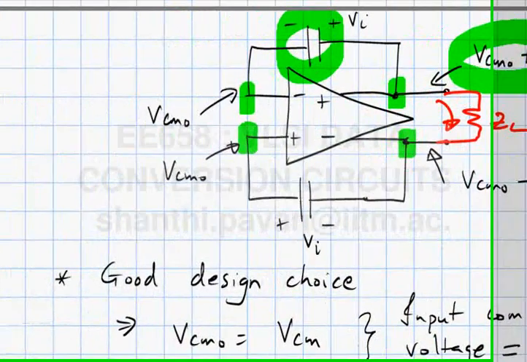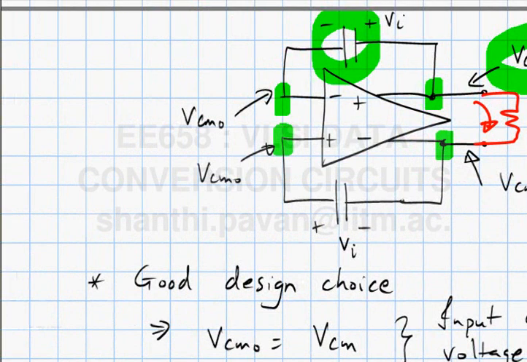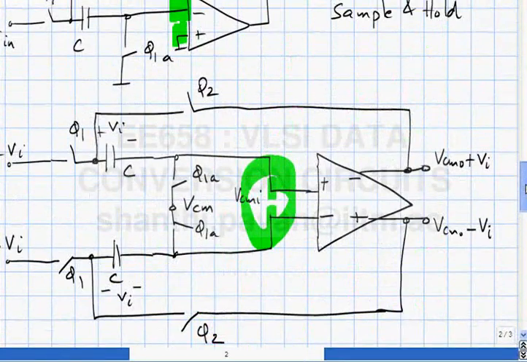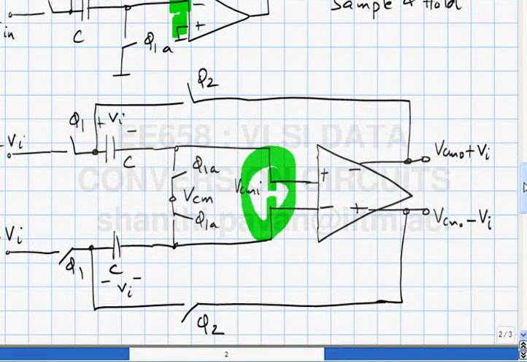That can't come from the capacitor, simply because the capacitor voltage has to be fixed, because the input impedance of the op amp is infinite. All this current must be supplied by the op amp. Okay, that sounds like a fair thing, right? And the capacitor's job is to simply hold on to the input charge. It shouldn't have to supply current to the load. So in the next assignment, you will actually design a full flip around sample and hold. You'll use the same bootstrap switch that you've done before, and this time I'll ask you to actually design the clock generator to generate the non-overlapping phases.